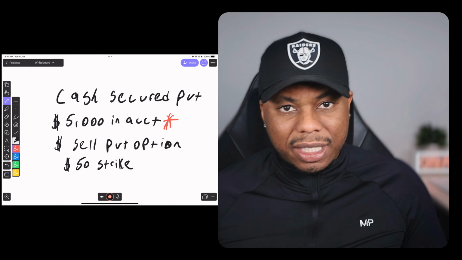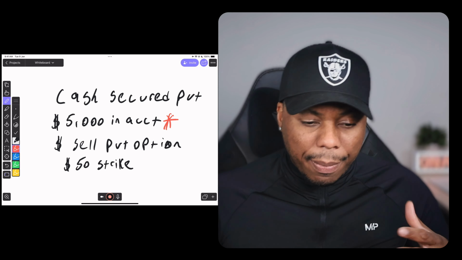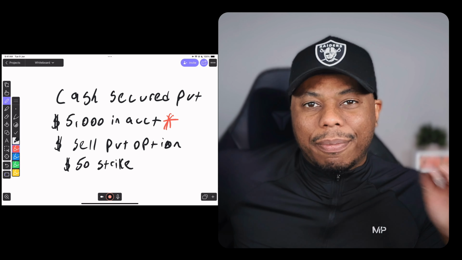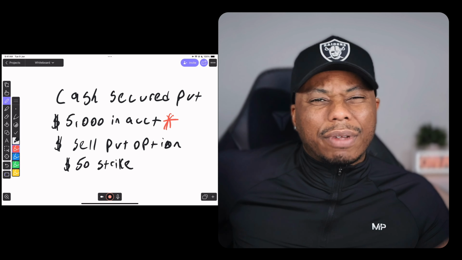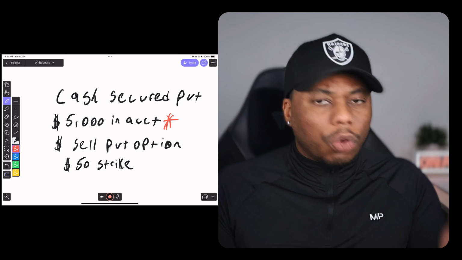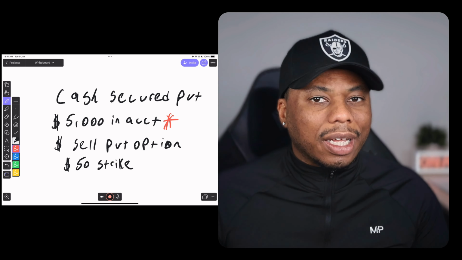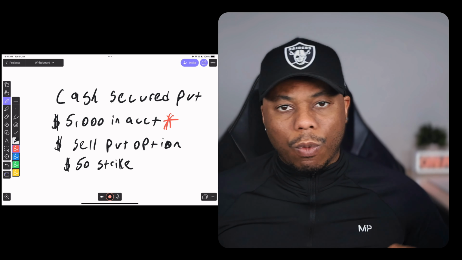Right? Hopefully you're still sticking with me, because it does get a little convoluted, but it's not as hard as it sounds. If you just look at the examples and ask questions in the comments, we can really work our way through this, because this is a game that I think a lot of people are intimidated by. It's simple math. We all learn this stuff in school. We just have to learn what all these terms are. I think sometimes Wall Street puts these terms out, or these strategies, just to confuse us, so we can't make our way to generational wealth and we stay struggling in 9 to 5s. That's why I'm really taking my time on this stuff. So I hope everybody can understand these cash secured puts and how the game works.